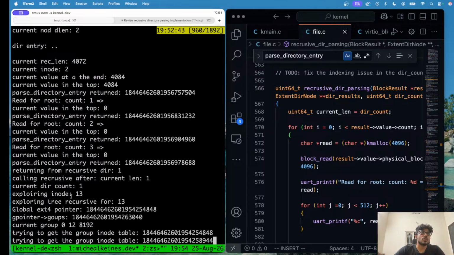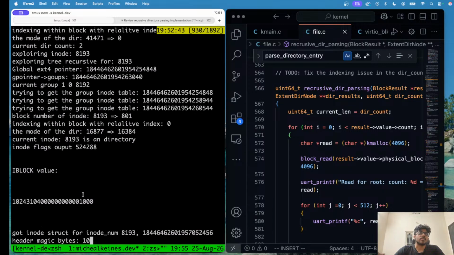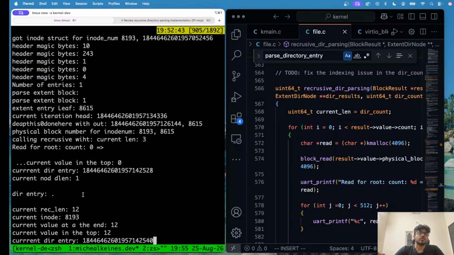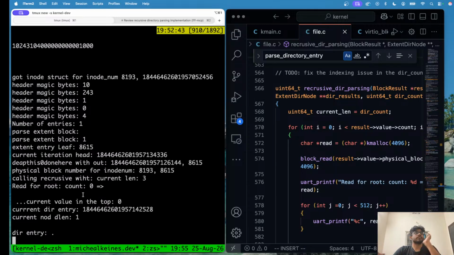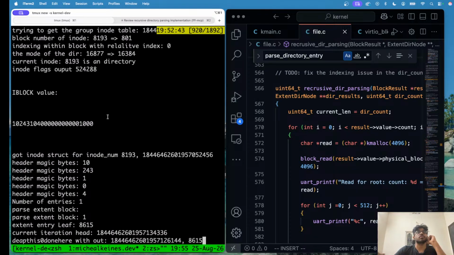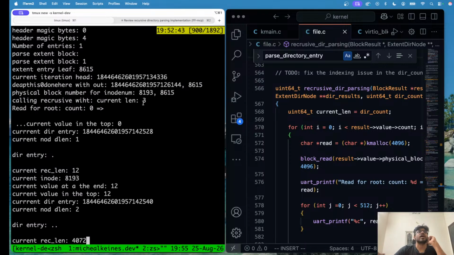Okay, so the next node we are exploring is 13, and yeah, before that, because we explored two nodes, our current recursive length is 3.